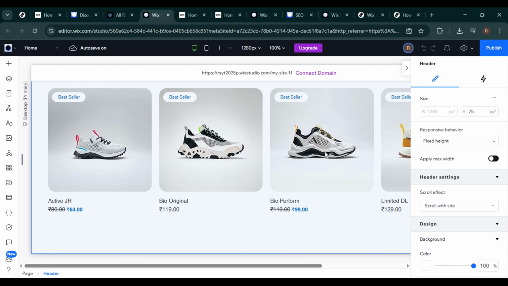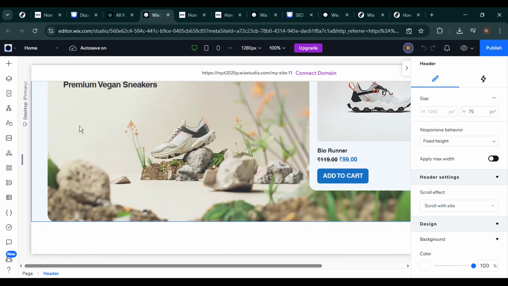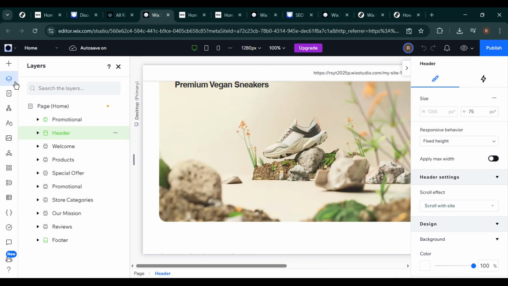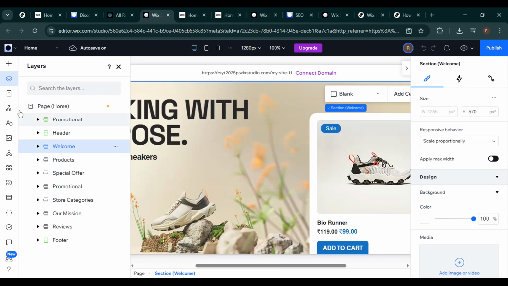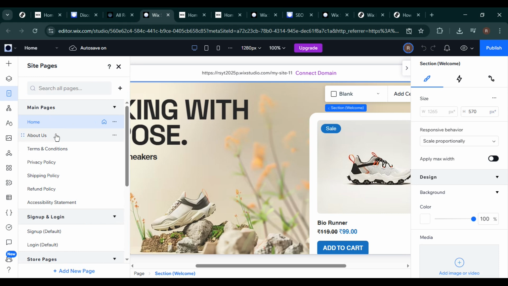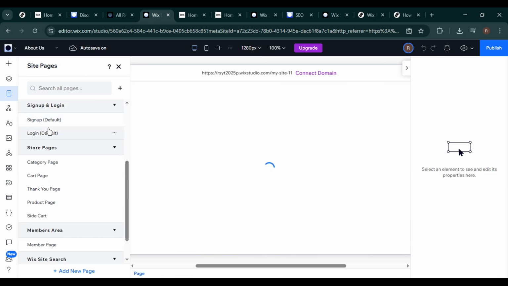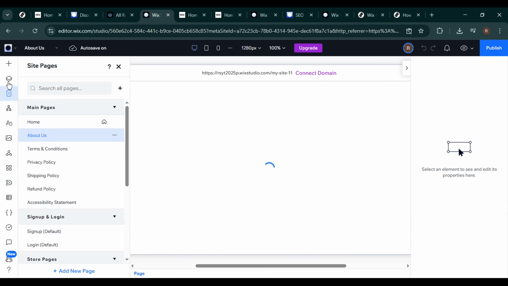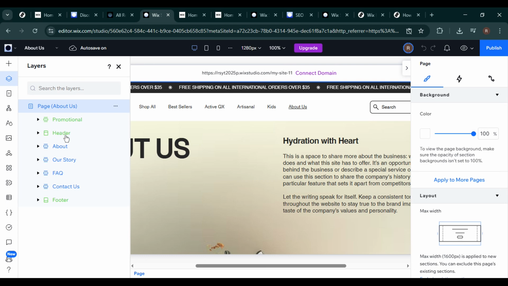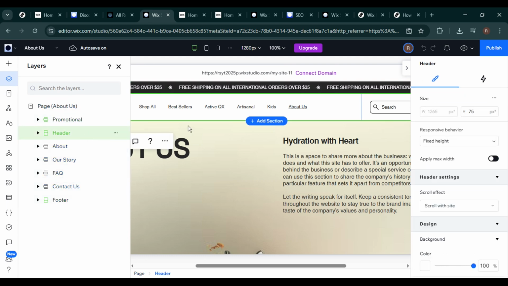Once you're on the checkout-related page, you'll notice that Wix handles the checkout itself as a secure system-managed page. This means you can't fully redesign the checkout layout from scratch, but you can customize key elements that affect how it looks and feels. Click on the header section of the checkout page first. From here, you can edit your header just like any other page on your site. You can change the logo, adjust the menu, modify colors, update fonts, and even add or remove elements depending on your site design. This is important because the header is one of the first things customers see during checkout, and it should match your brand perfectly.